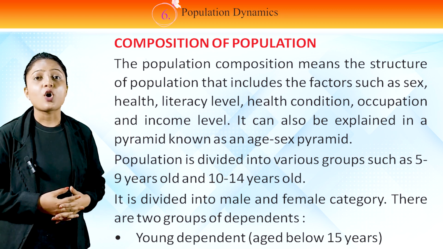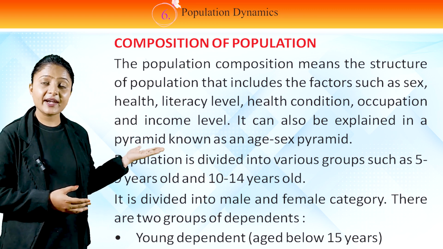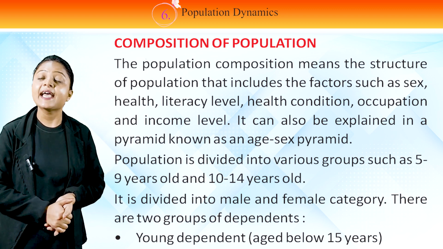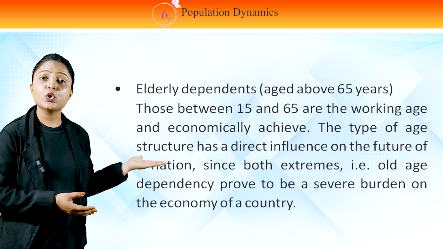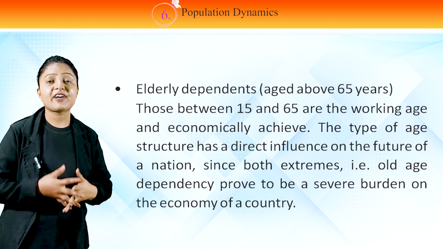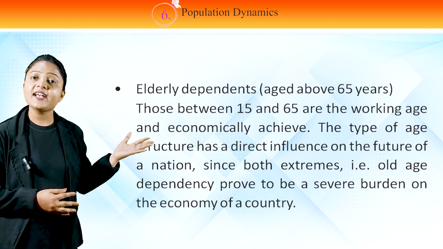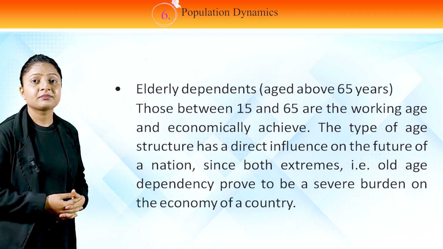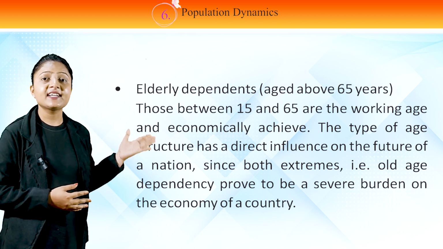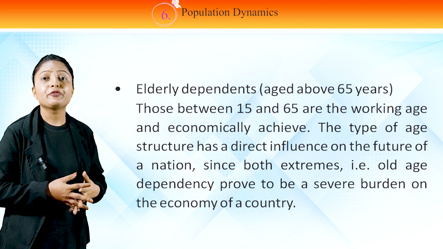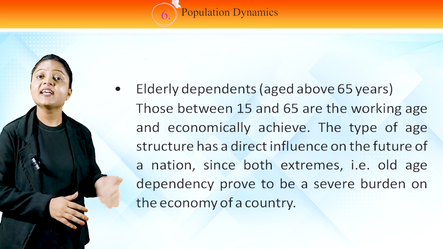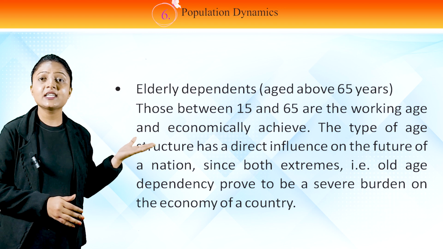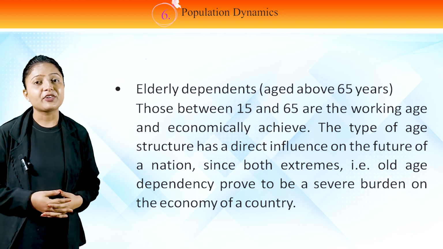There are two groups of dependents. Young dependents aged below 15 years, elderly dependents aged above 65 years. Those between 15 and 65 are the working age and economically active. The type of age structure has a different influence on the future of a nation, since both extremes, that is young and old age dependency, prove to be a severe burden on the economy of a country.